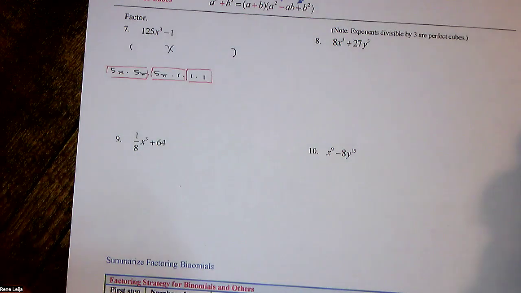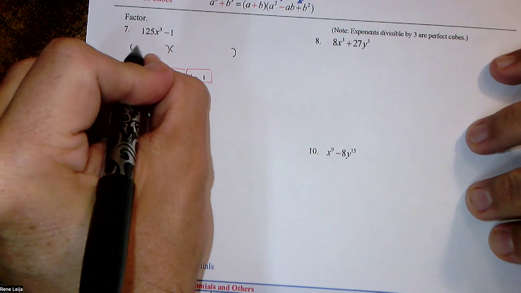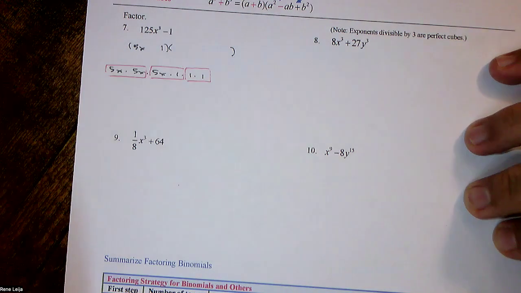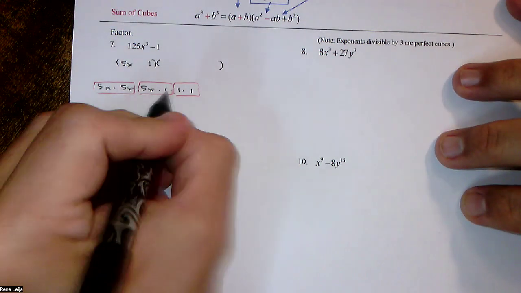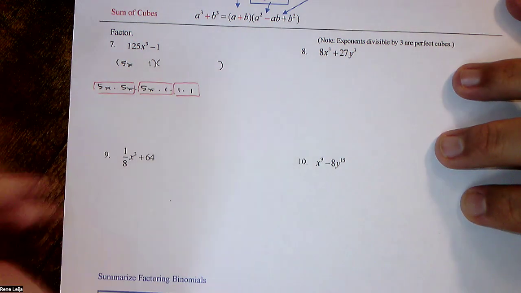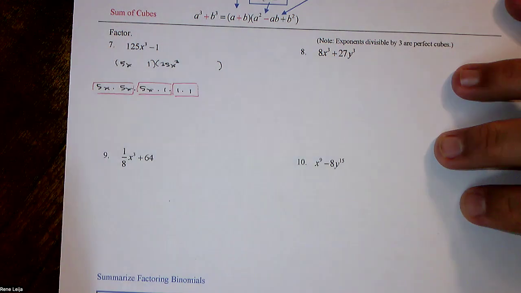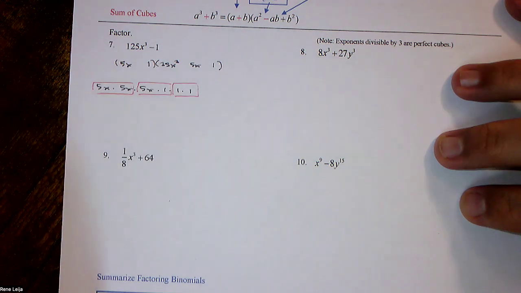Okay. Now I noticed that before I paired them up, I had a set of 5x's, and I had a set of 1s. That's my binomial. Now the box, notice you have 3 boxes and we need a trinomial. So I'm going to multiply 5x times 5x is 25x squared. 5x times 1 is just 5x. 1 times 1 is 1.